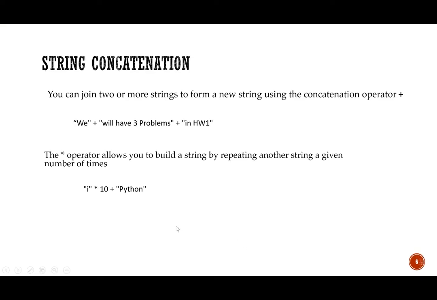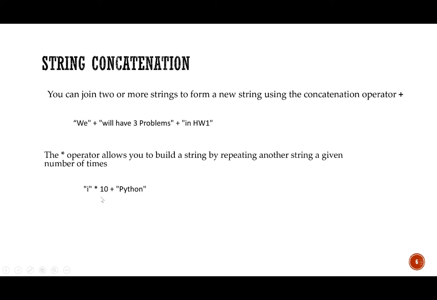Another point under string concatenation is the asterisk operator, which allows you to build a string by repeating another string a given number of times. Here's an example. So you have the first string I, asterisk operator 10. So it means I times 10.